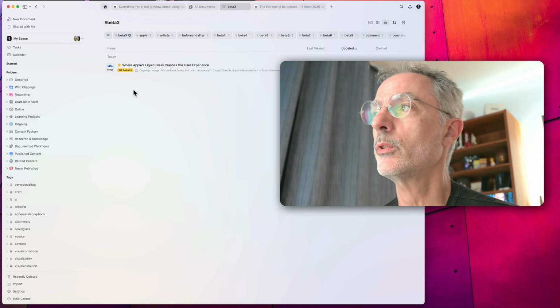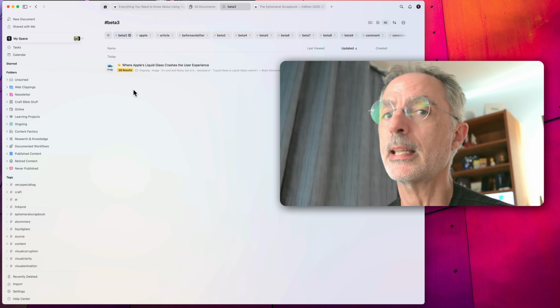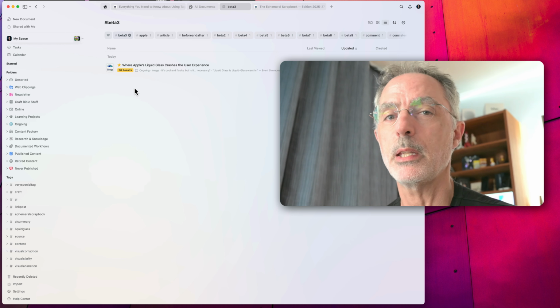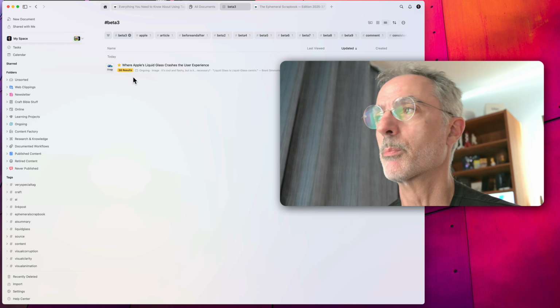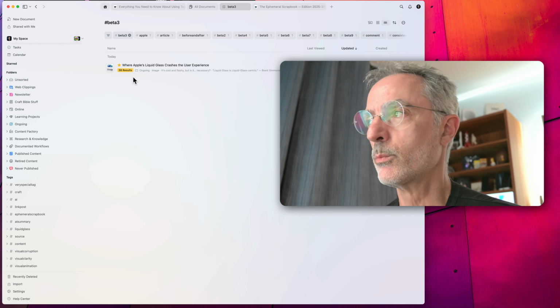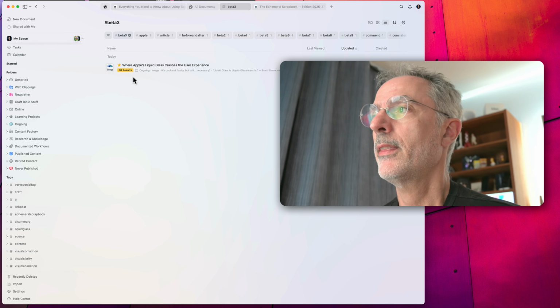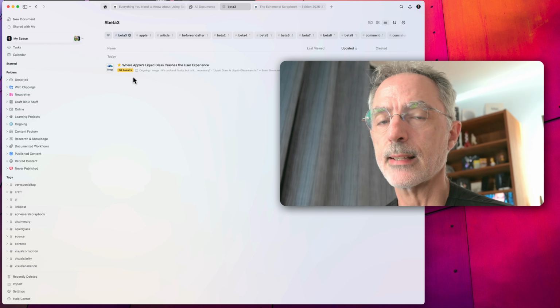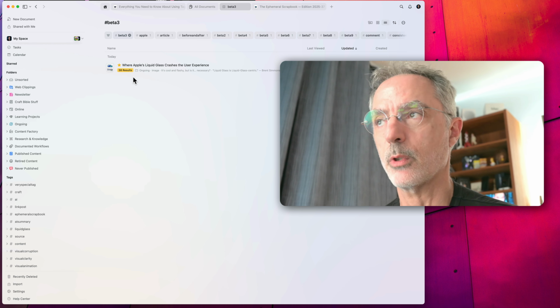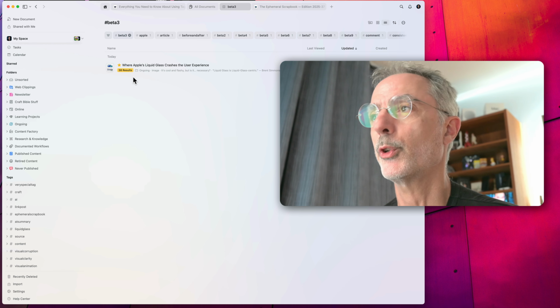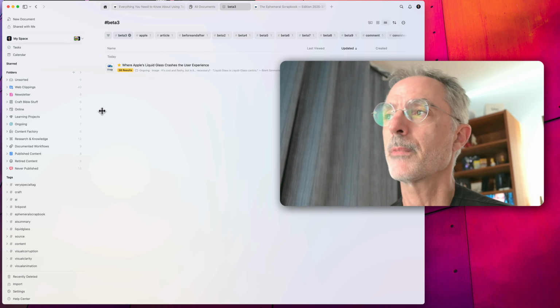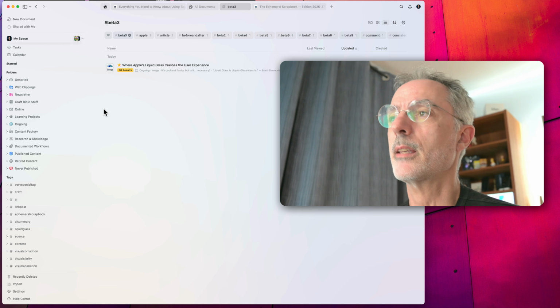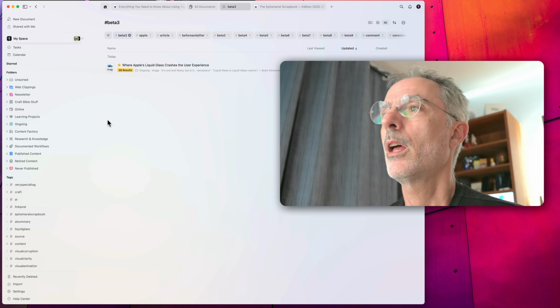If I were to use a tag and subtag, then I would have an issue, or it would be harder to find those documents. So I want to keep them separate. The other thing I want to tell you about tags is how do you use tags or folders? Because as you know, you can have folders in the left sidebar here where you will organize your content. The main thing I would say about that is very simple.